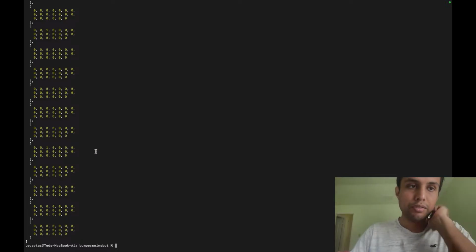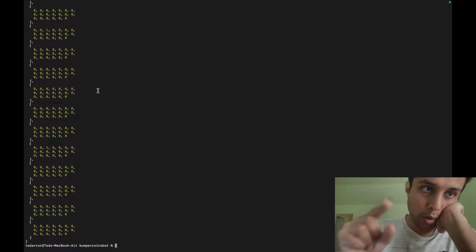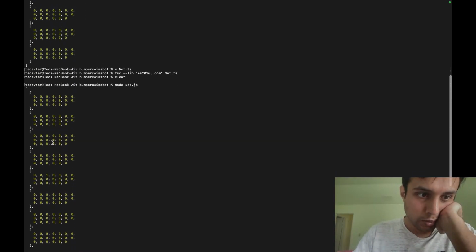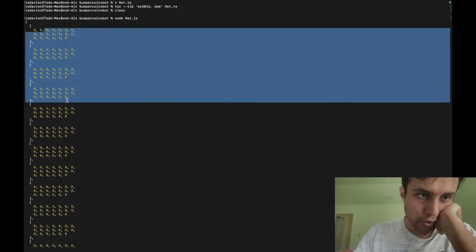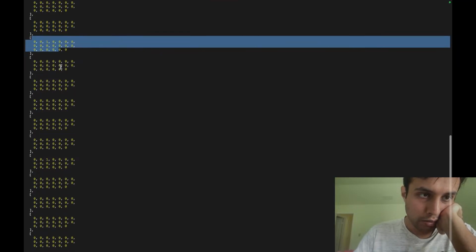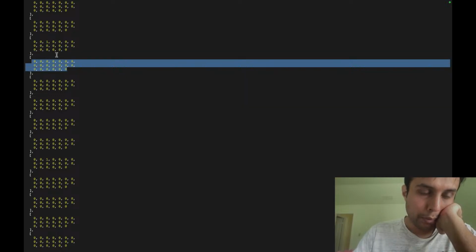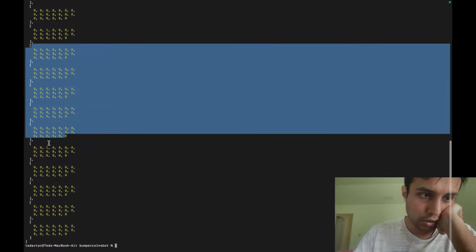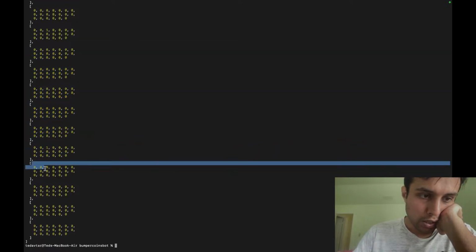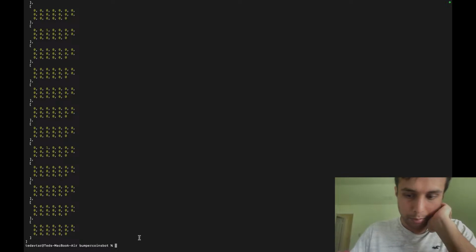So now what do we expect? 4 rows of zeros, 0, 0, 1, 5 rows of zeros, 0, 0, 1, 4 rows of zeros. So 1 row 0, 2 row 0, 3 row 0, 4 row 0. Good. Then 0, 0, 1 for one of the non-king coins. Then 5 rows of zeros. So 1, 2, 3, 4, 5. Correct. Then 0, 0, 1. And then 4 more rows of zeros. 1, 2, 3, 4. Correct. Okay, I'm just speed running this.